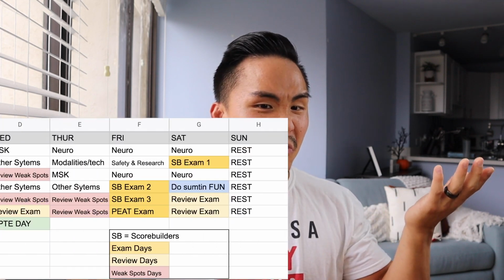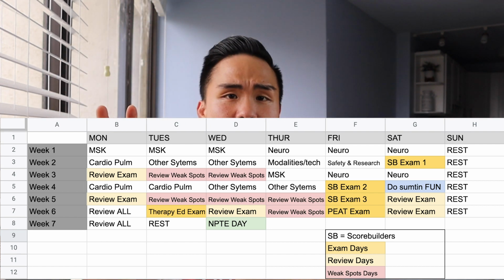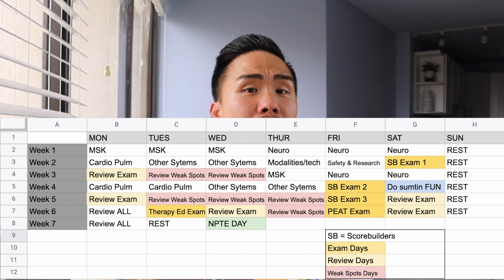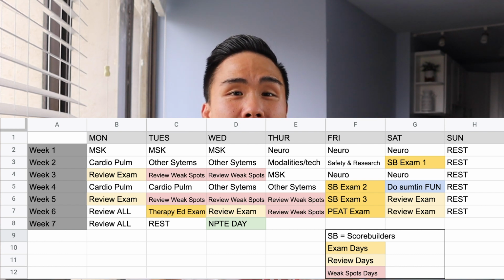And week 5, I basically did the same thing. So week 5, I got the results from the second exam, I reviewed it. I went through the entire book again, skimmed through the stuff that I already knew and just reviewed that really quick, and then really focused in on the areas that I needed a lot of work.